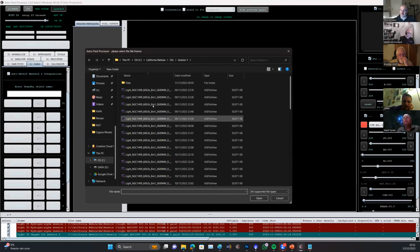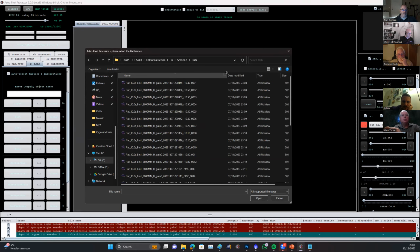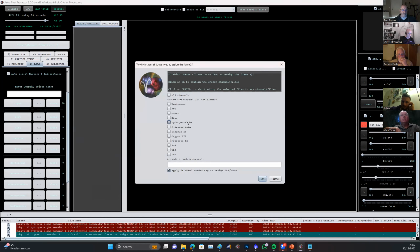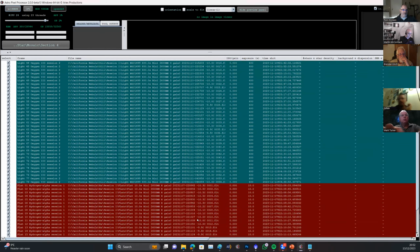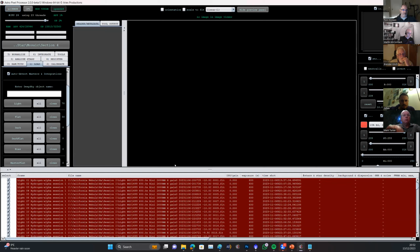Sorry, apologies for that. So in here, you select your flats, go to the flat frames that you have taken. These are all the flat frames I have. You can see in this case they're 10 seconds for my hydrogen alpha, and they're all for the same session. I select those, assign them to the hydrogen alpha, and then select the session 1 that I was working with, press OK. So there's 30 flat frames for those. These are the flat frames for those particular images. Makes sense so far?